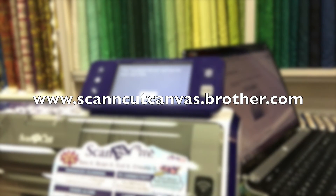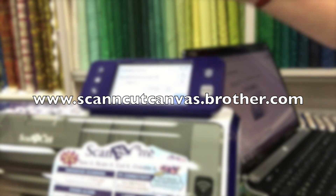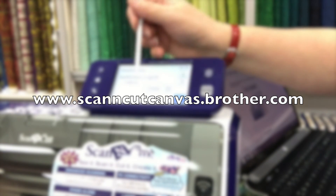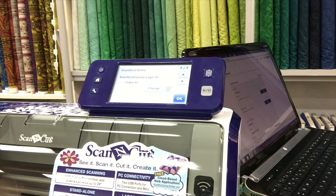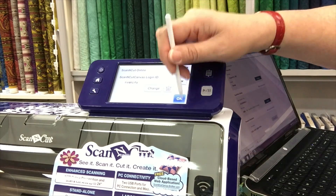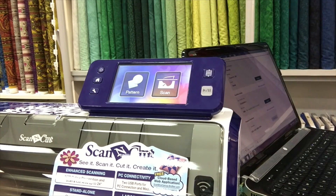The Scan and Cut Online setting has been specified, so that's gone through. It has come up that my ID is River City, so all is good. When I go back to my settings screen, my machine is now registered online with my Scan and Cut, and it says that my PIN code is there and the Scan and Cut Online is ready. I press OK and we're all good to go.